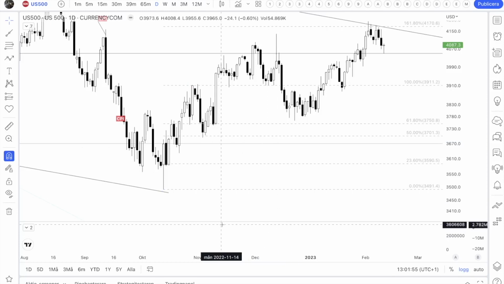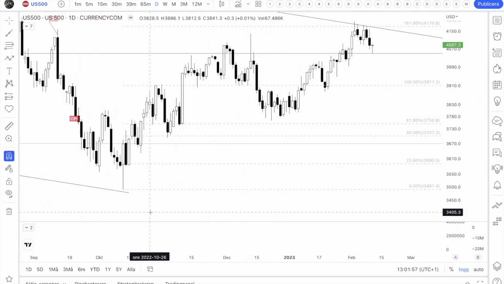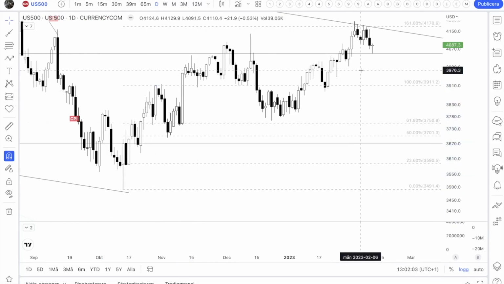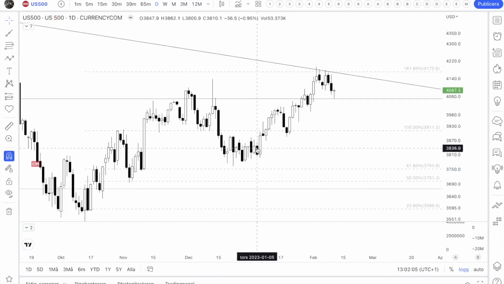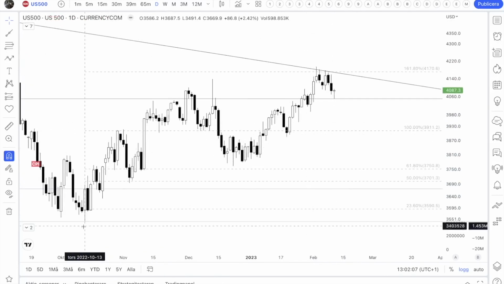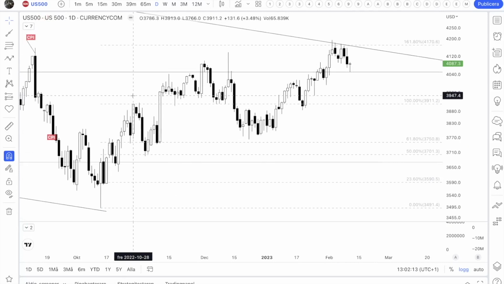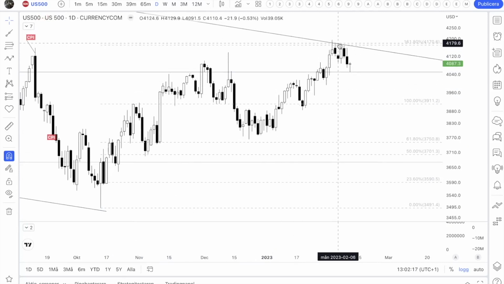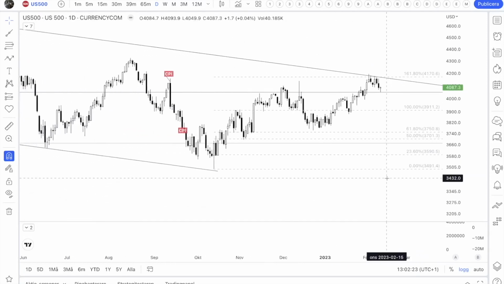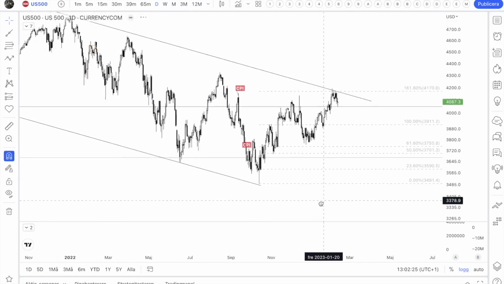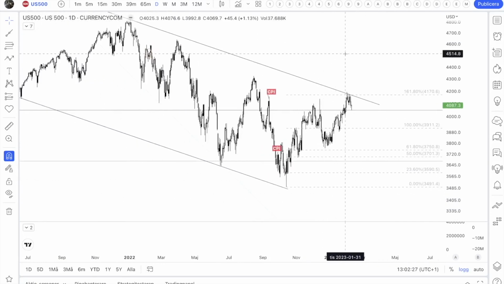Interesting. Maybe it's a coincidence. Maybe. We'll see. If we project this one from 100, so we go 0 to 100, right? From here, that's 0, and that's the top, that's 100, and then we project the 161.8, and look what happened to price here. Price went up there and then pulled back, and there we also have the broadening range of the channel.